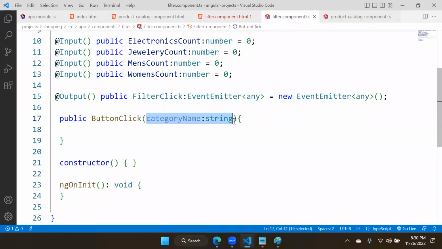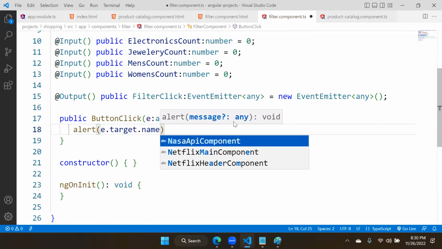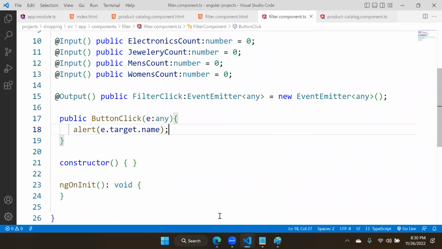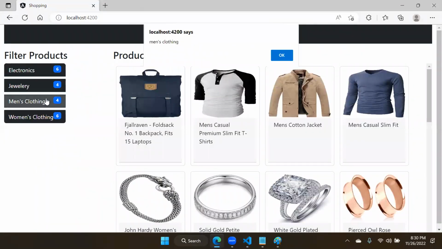What is that event? What type? Any type. So here let's see, alert e.target.name. Temporarily I'm using an alert. Let's see, is it able to capture that or not? Fine.